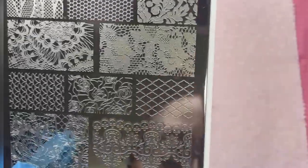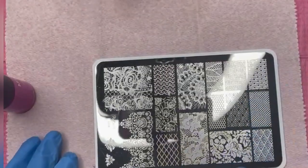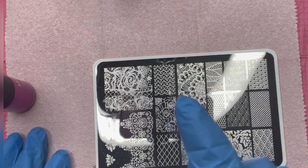So this plate is from Red Iguana. I want to try this one.